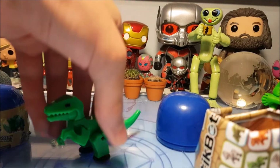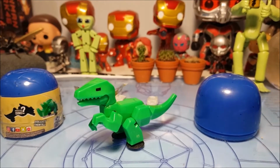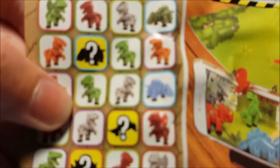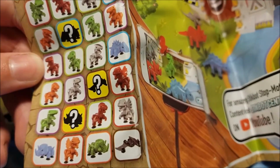This is my first ever raptor. Off screen as well. There we go. Yeah, so not terrible. Although I was kind of hoping for a transparent one, because they seem to be much cooler. I did also want an interesting colour, because it's the exact same shade of green that I got of the last one. The last one I got had, I believe, the butting thing on its head. This thing. Yeah, the last one I got was that green one next to my thumb. Not that you can see it because autofocus isn't on. There we go, that green one next to my thumb is the last one that I got. Kind of after one of the pterodactyls, but I don't really care which one. I think it'd be quite cool.